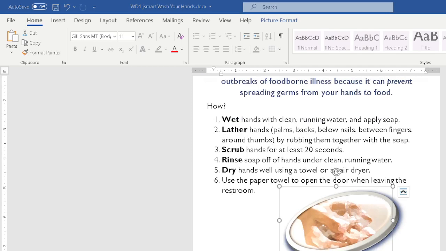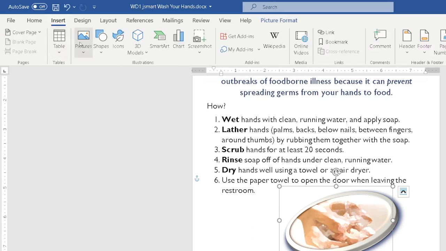Now in the textbook they show you how to insert a picture from a file that they give you, but I think the more common way you're going to do it is insert from online pictures. I'm just going to quickly show you. Suppose I found a picture out on images.google.com and I just search for hand washing.